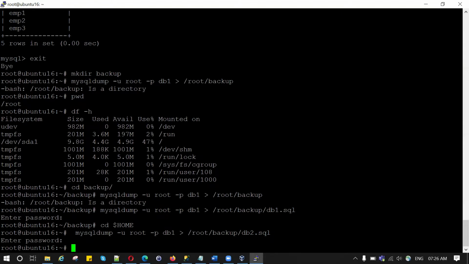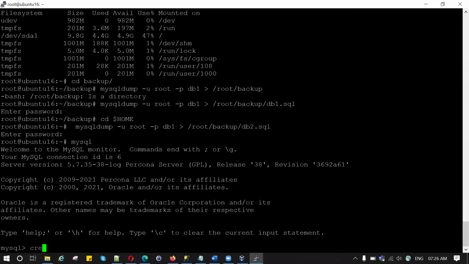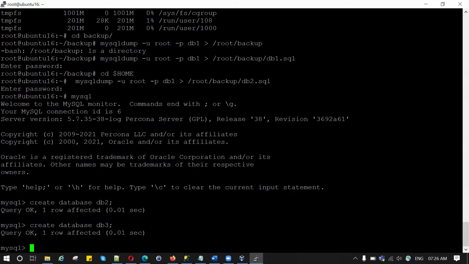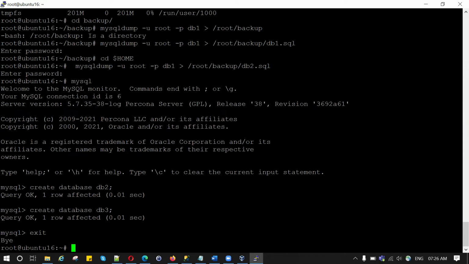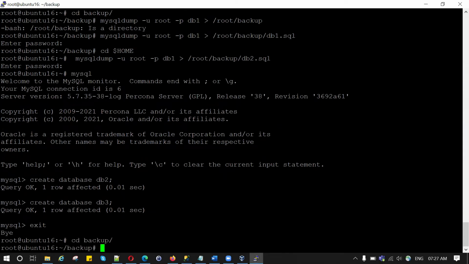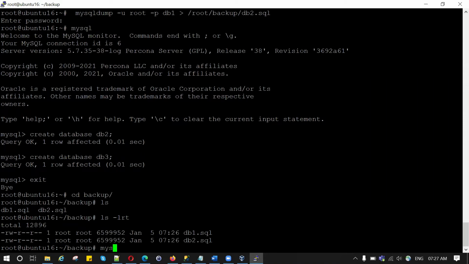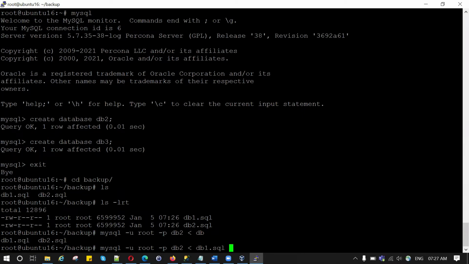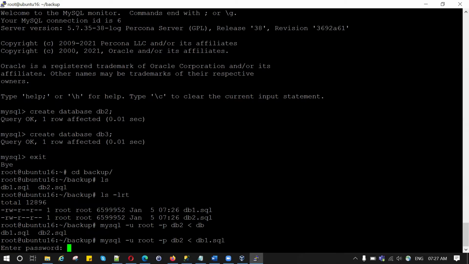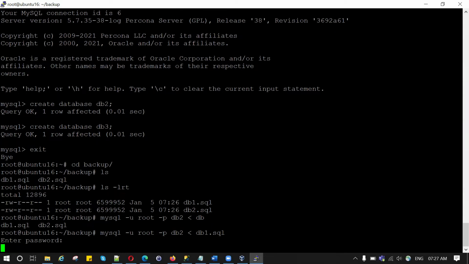Okay, we have two backups. Like this dump backup, you want to restore in any database. Okay, in MySQL create database DB2. One more is DB3. Okay, I'm restoring with these backups. Where the backups are there, backup. Here, these two backups. I'm restoring in MySQL -u -p. In DB2, I'm installing any, both are same only, any backup. Okay. Restoring.